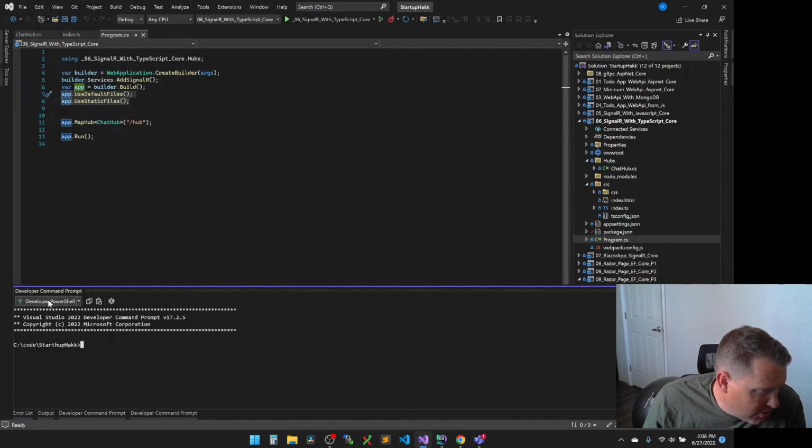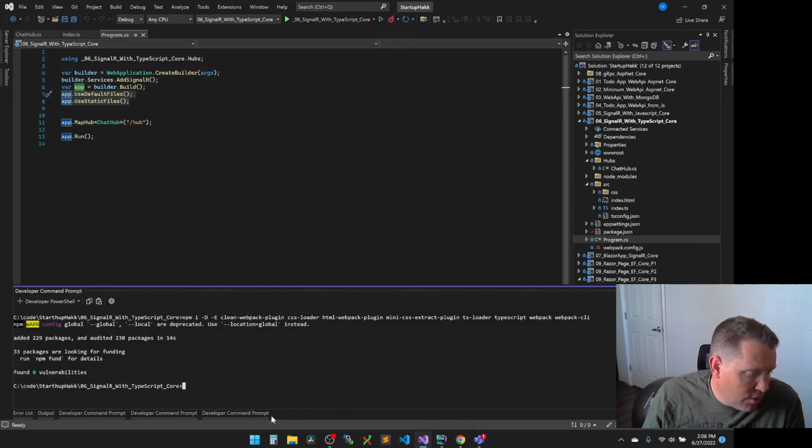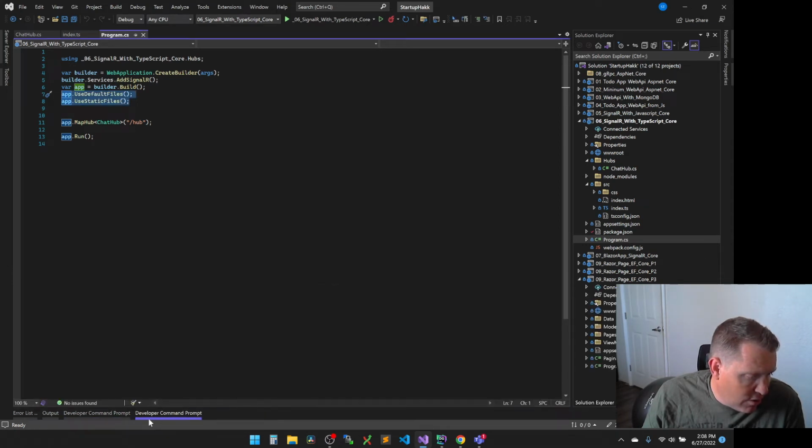It's going to open it like this, and you can see there's two prompts here. One is going to be for PowerShell, one's for command prompt. I personally prefer the command prompt, and it took me a minute to figure this out, but every time you click on this one, it's actually going to open up another command prompt down here. So, you see some of my commands that I ran before, but you can close these out, or you can right-click down here and close.